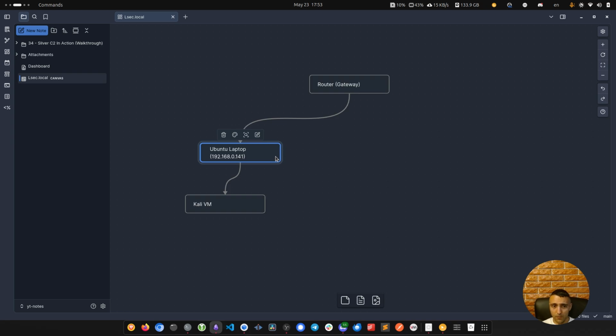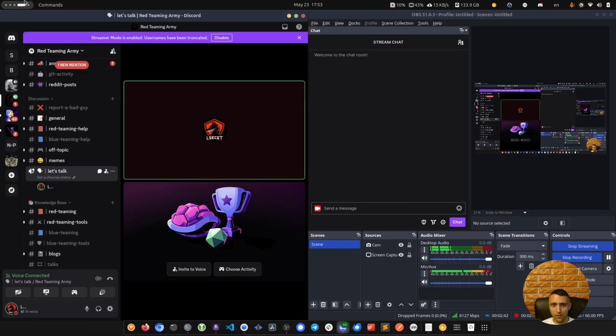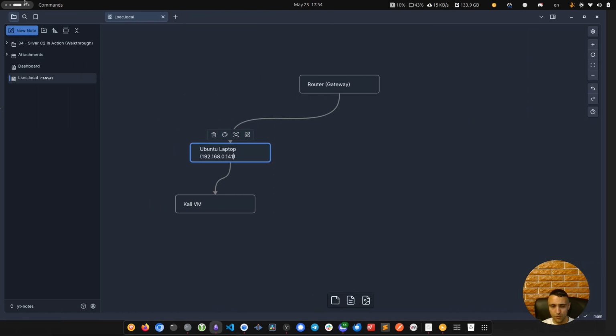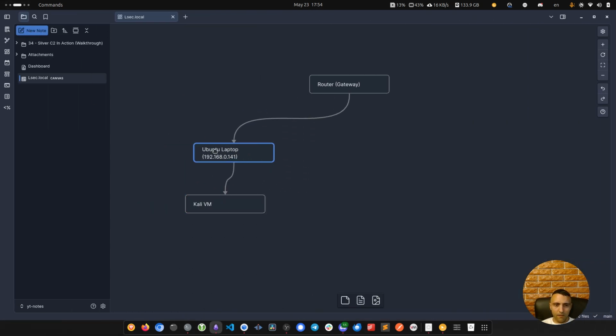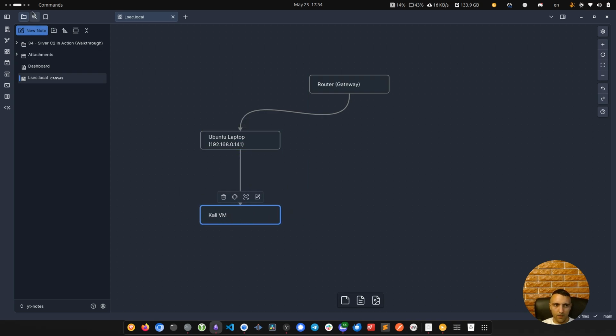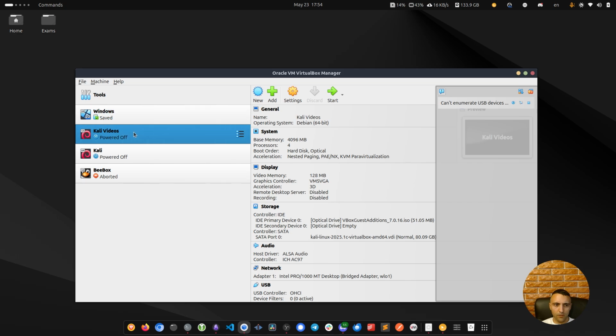This is super important. Networking, guys, is not to be underestimated, so pay close attention here. Now this is my laptop, right? The machine I'm streaming on now. This is the Kali VM. The Kali VM is visible on the first page, the first tab or desktop or whatever you want to call it. So this is going to be my Kali, and if you go to settings, you can see it's actually a bridged machine.